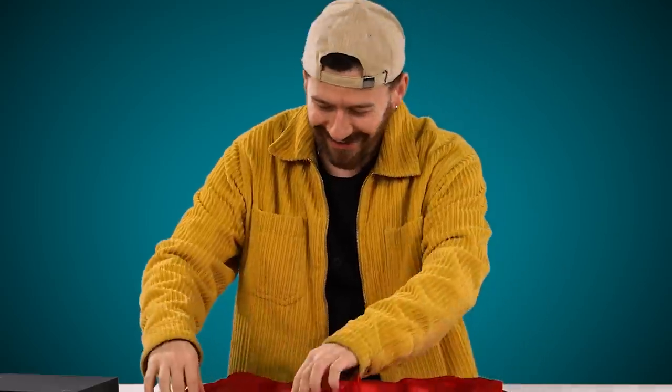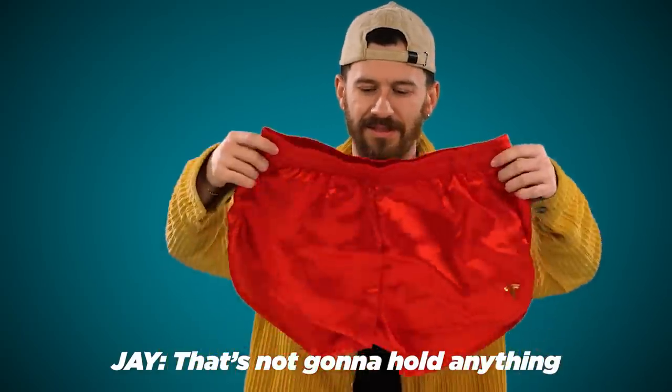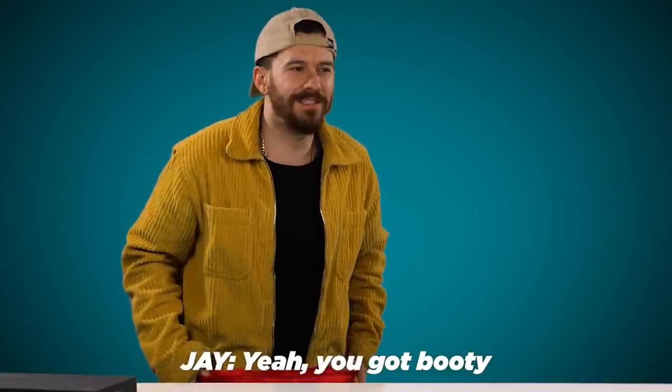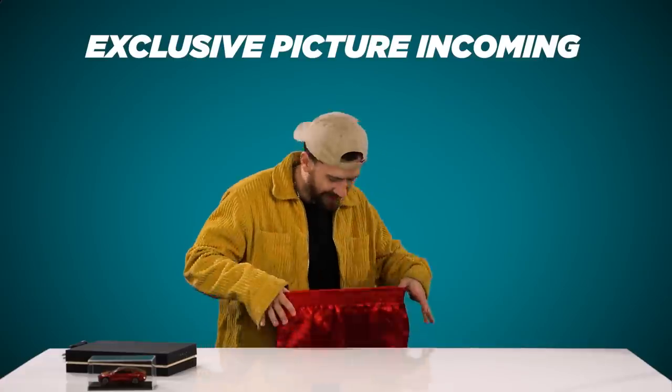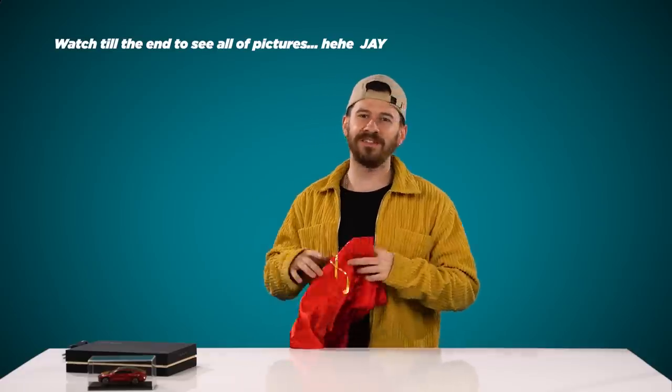You gotta wear your briefs nice and tight if you're wearing anything underneath, otherwise the family picnic might get a little not PG. They kind of give me a boxing short feel - Muhammad Ali might have rocked these back in the day. As we mentioned, Jay... am I going to have to try them on? They're extra large, yeah I could wear these. I'll put them on for like two seconds, that's all you get. If you want more, OnlyFans - just kidding, I'm not doing that.